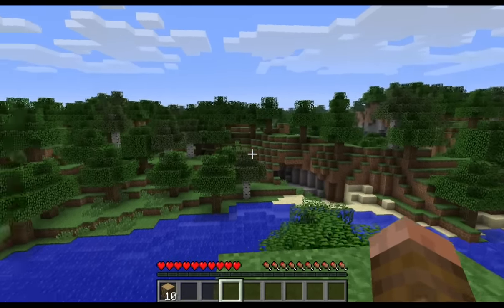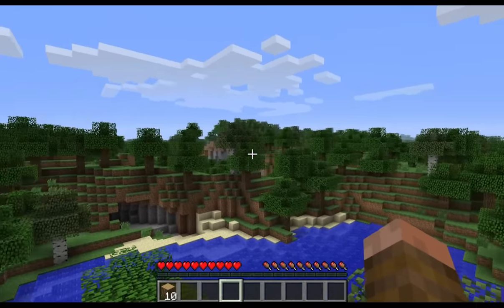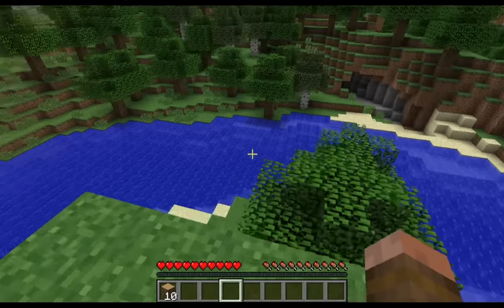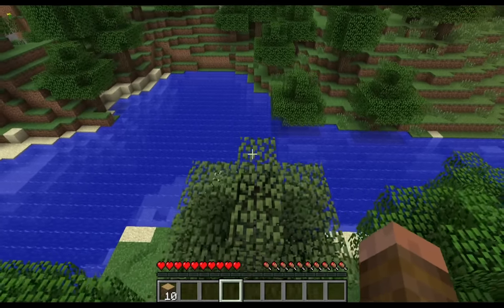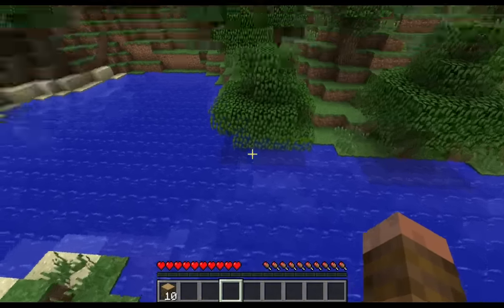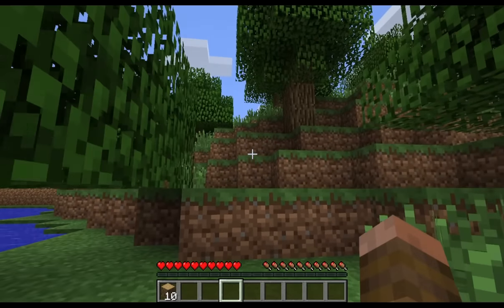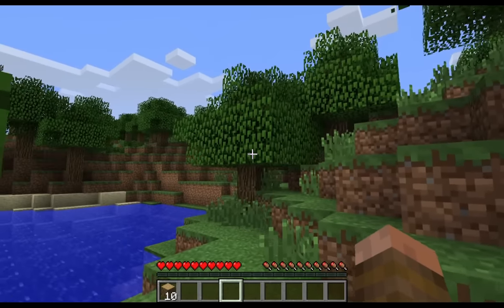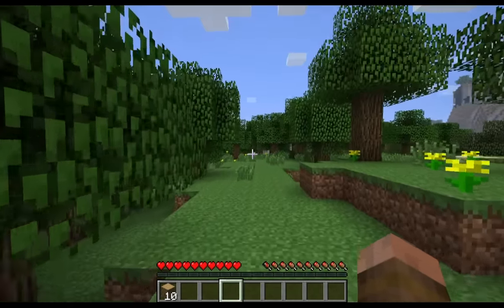So here we did find this nice little forest. Forests are probably, in my opinion, the best looking biome in this version. And that probably has to do with the fact that they are the closest looking to beta terrain. But you will notice it's very kind of flat. Boring-ish. Like I said, everything's flat.